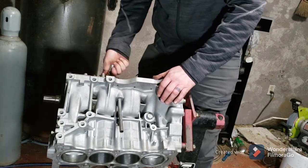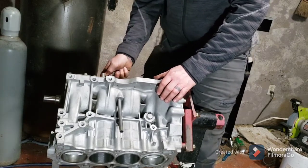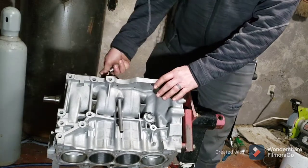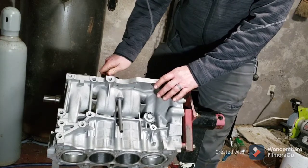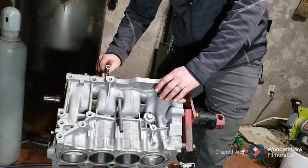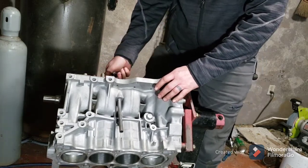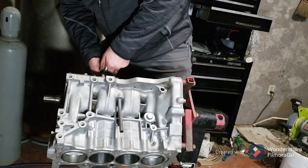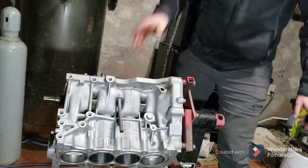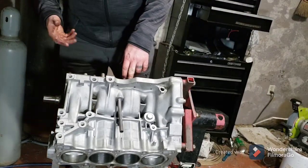I'll have to look again at my screenshots, but from what I can remember, I've got a screenshot of torque specs for the D16. I think it's got the Y8 on it also, but this is the Z6, and it tells you the specs for everything in the engine pretty much for the most part, but it tells you the specs of your rod bearing cap bolts here, and then it also tells you that if you have ARP bolts, what the specs on it is, and it's much higher.